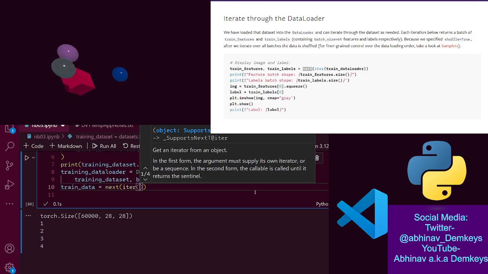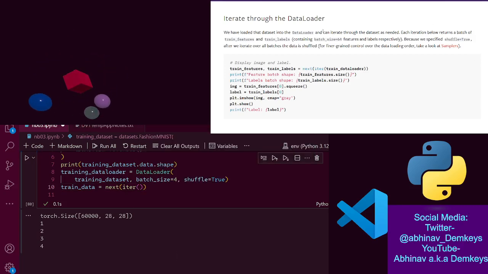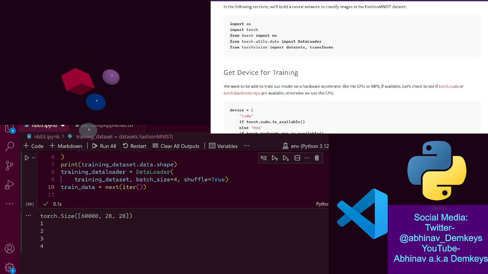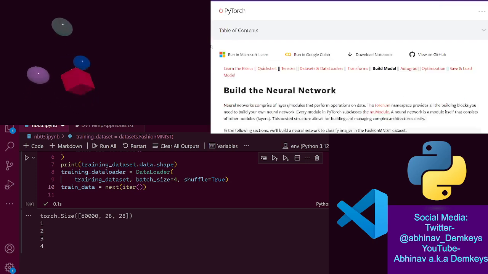That being said, I'm happy that I've gotten back on track with the neural network stuff. Unfortunately, I'm going to have to continue doing this off stream, which I'm definitely going to be doing. I'm going to refresh my knowledge of the dataset and data loader, and then get back to building the neural network. And I'll stream again tomorrow.